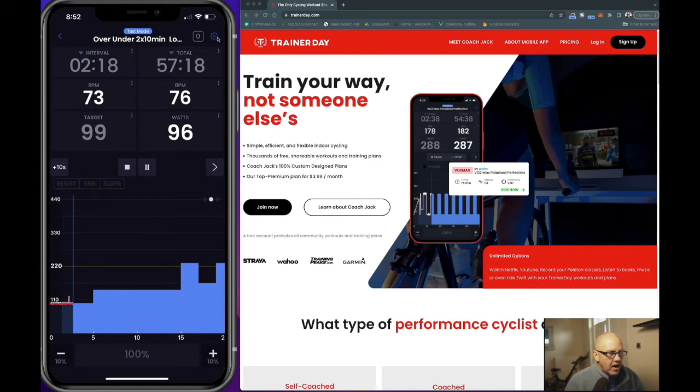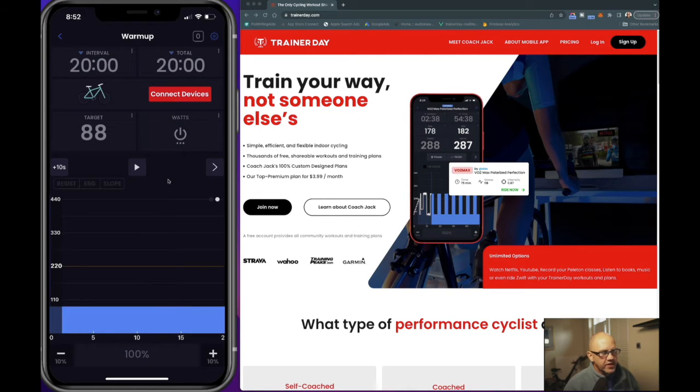It will auto pause, as I said. If you have a power meter and you stop pedaling, it will auto pause. But you can also manual pause and manual start. And you can stop a workout early. So if you just hit the stop button, normally it would pop up with a pop-up, do you want to save this workout? Because this is test mode, it's not asking you if you want to do that. So then when I stop the workout, it actually goes back to what we call the warm-up or a quick start. So this is just a simple workout.